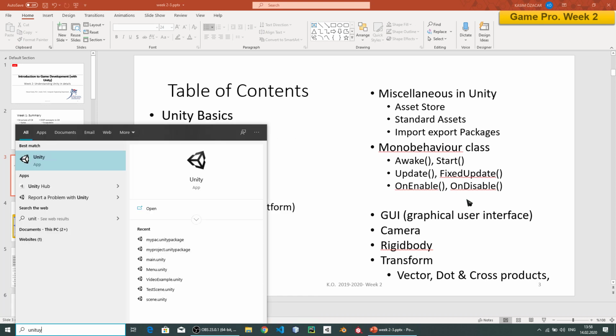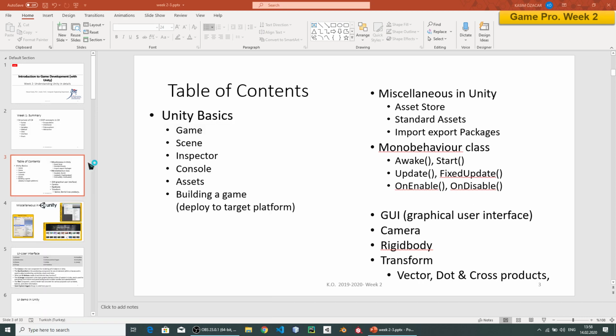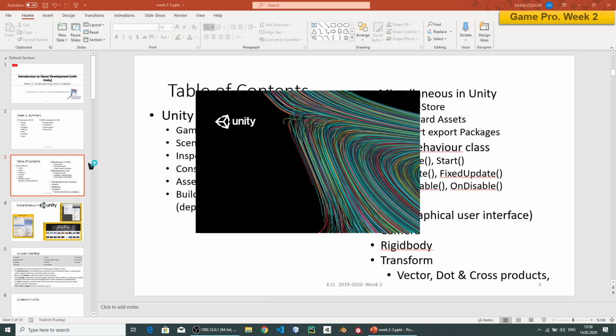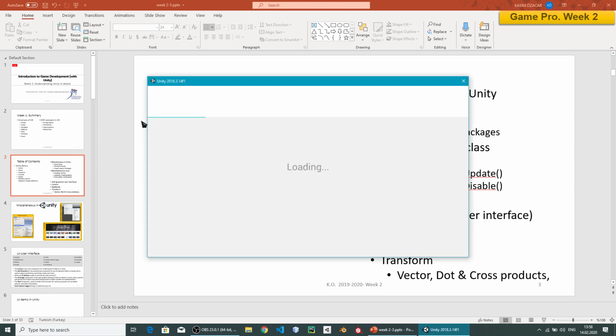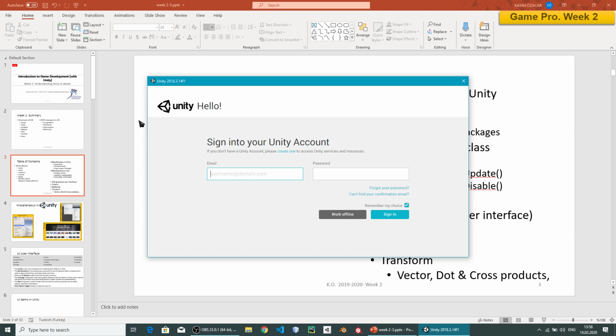So let's first of all run Unity. You know how to install Unity, right? If you have any difficulties, again, you can come and ask me. You can have Unity Hub plus Unity, but you don't have to have Unity Hub. But let's say you have Unity. I recommend you use at least 2018. I think we have 2018, 19, and 2020. They have an alpha version, it is not released yet. If you have a user account, it will be better, but I think I don't have an internet connection here.